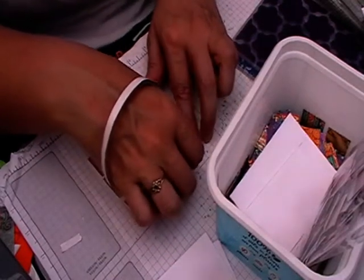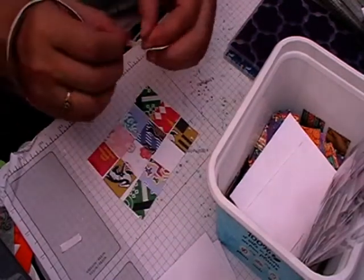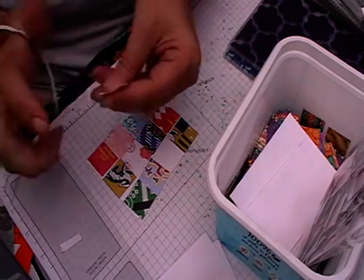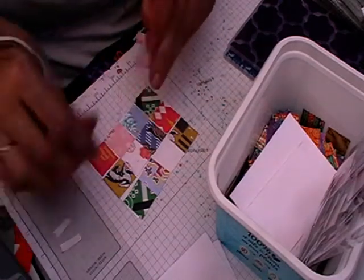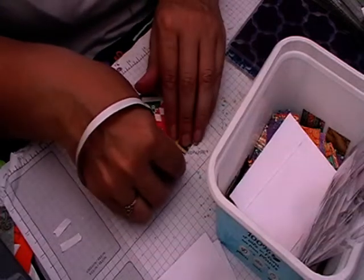So then I just go over them and I literally just put the smallest piece of tape in the middle, and you'll see why in a minute.